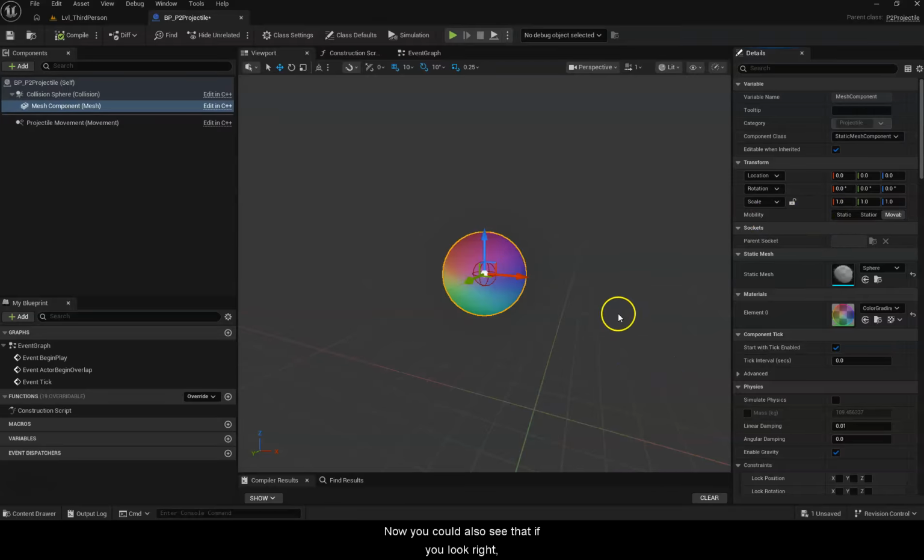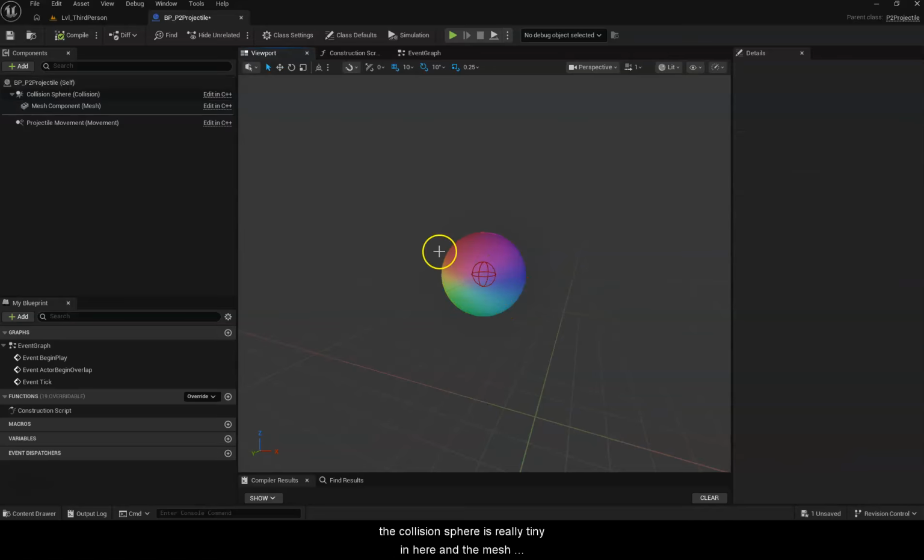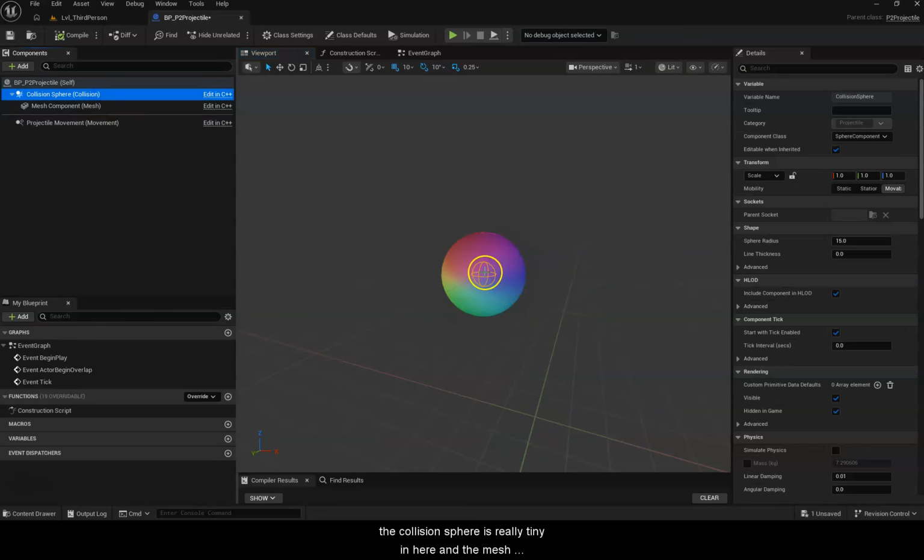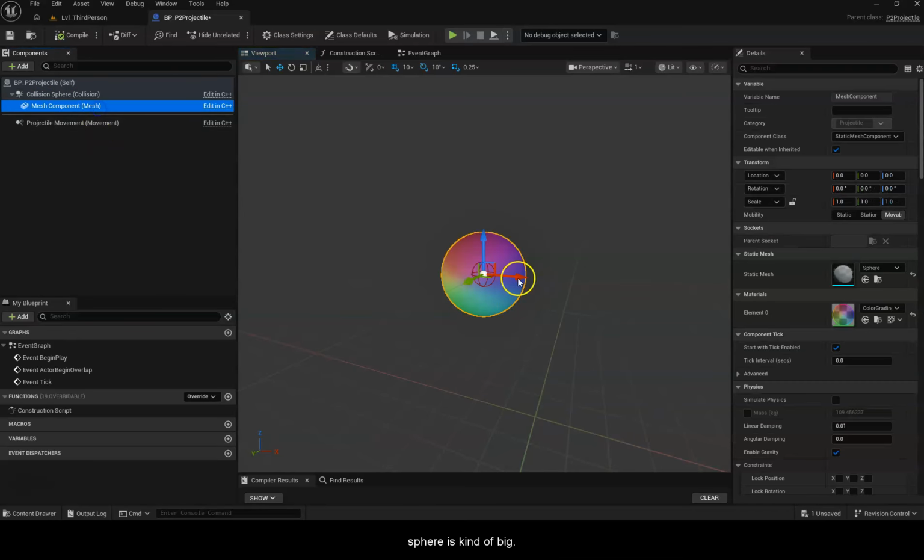Now, you could also see that the collision sphere is really tiny in here, and the mesh sphere is kind of big. So because I want that mesh sphere to be smaller than the other one, I'm going to change the scale by simply putting in 0.2 on each one of them on the details pane.